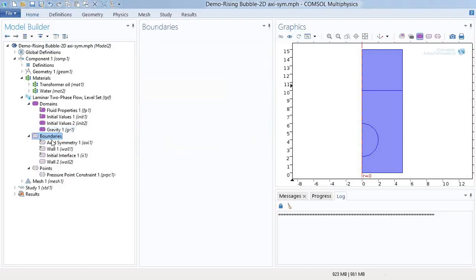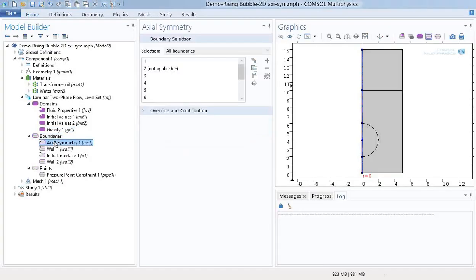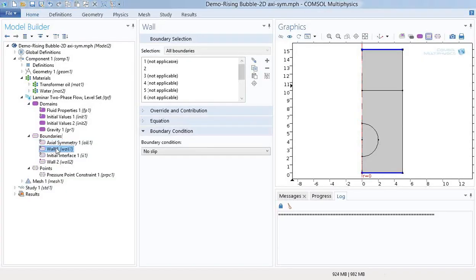On top of that, obviously, we've got to look at boundary conditions. So we've applied the axisymmetric boundary condition on this edge here. We've also looked at walls at the top and the bottom. However, you'll see that on this wall section here, I've defined it as a no-slip boundary, so there's no drag forces on the surfaces.